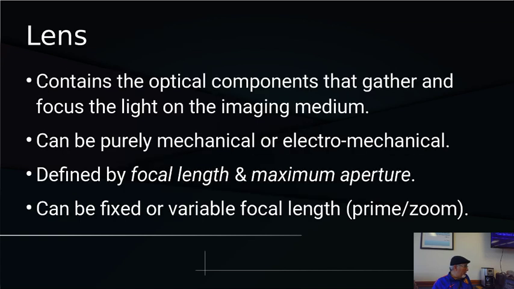Okay. The other main component is the lens, which contains all of the optical components of the camera and gathers and focuses light on the imaging medium. The lens is as important as the body, sometimes even more so. Photographers who have settled on a system that meets their needs will often gather themselves quite the harem of lenses, and I use that, that's my own term for a group of lenses, because it's as expensive to keep as a harem.